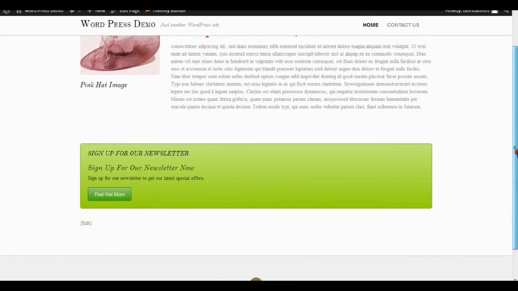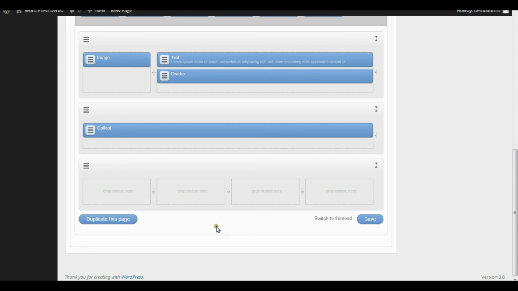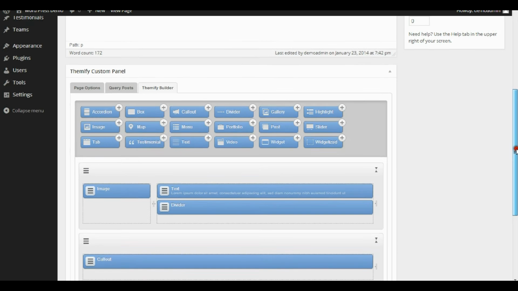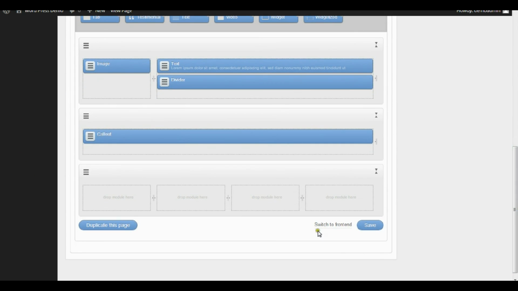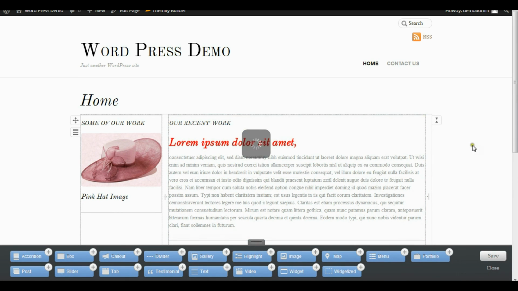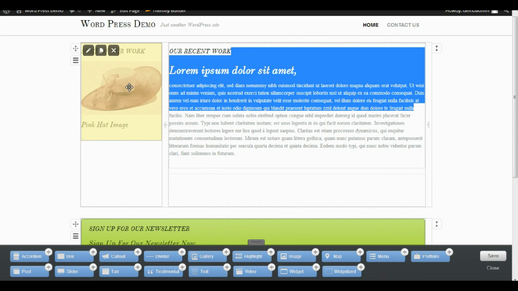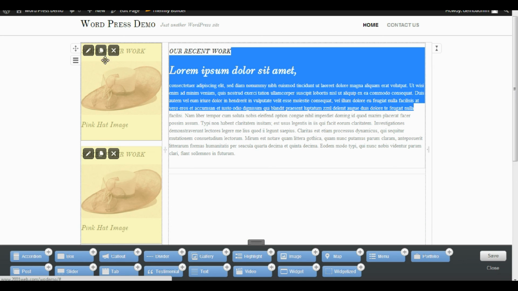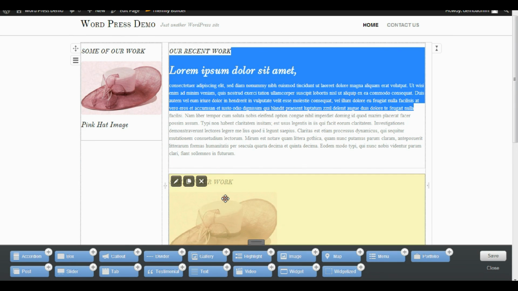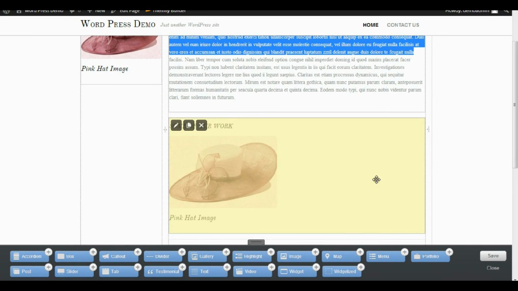I'm going to show you one more thing. If you find working in the back end here complicated, or this doesn't make much sense to you, you can actually do this on the front of the website as well by simply switching to front end, which you can see there. Now what this is going to do is show us the actual web page, and it will show you things are clearly in blocks there. Okay, we've got the image there, so if you mouse over that, it's going to give you editing options, duplicate, delete. So if we want to duplicate that image, we can take that, pop that down here somewhere, and of course it will expand to fit whatever section it's in.